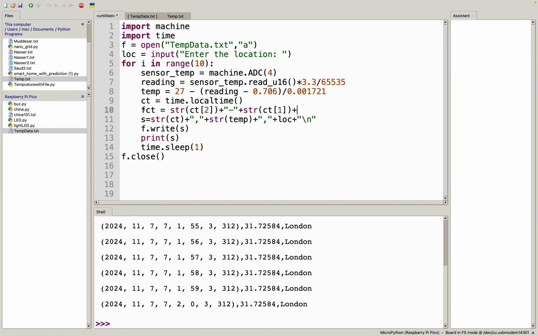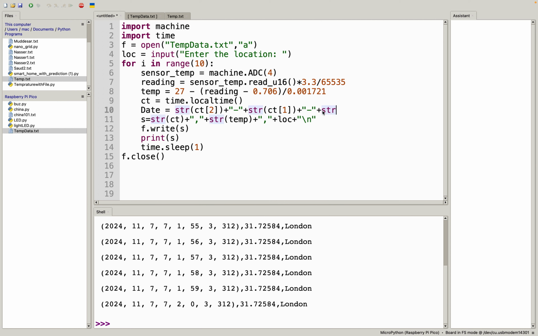Then I want to do is dash, then I want to do yy. What is y? Y is, this is date, isn't it? This is a date, so I will put it, instead of this I will put date here, date, okay. So this date would be what? st2, which mean this would give you the month, date, day. This is dash, this is dd, mm is ct1, dash, yy is on ct0.